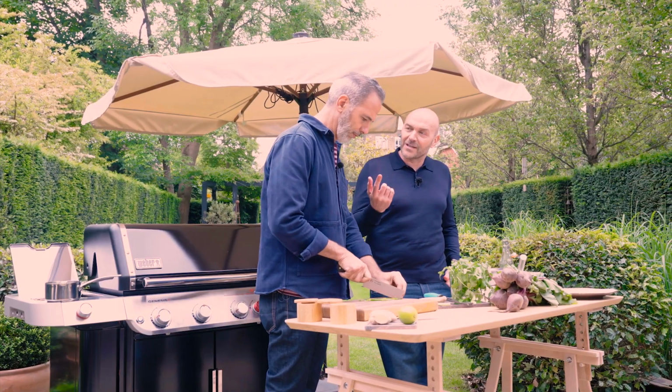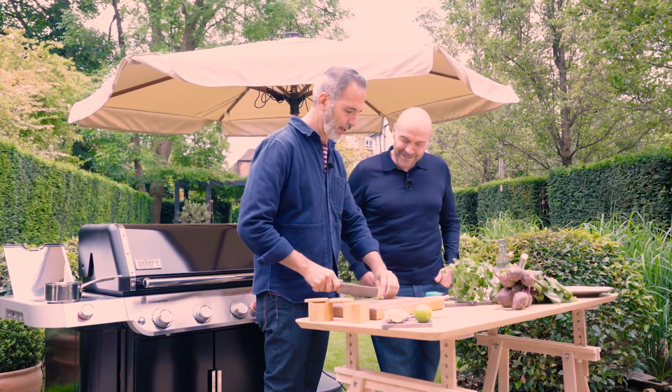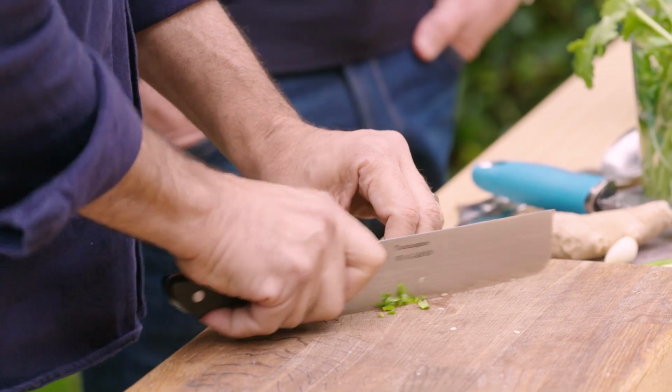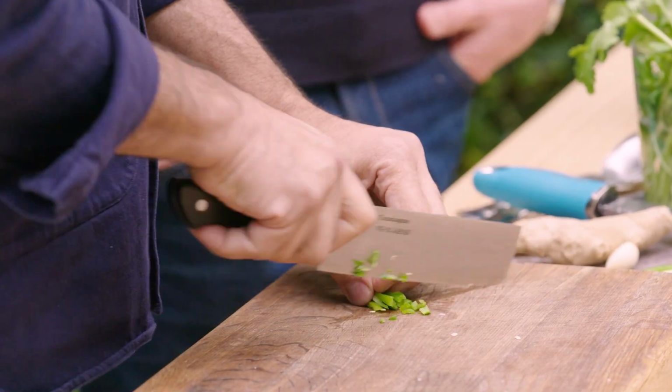I quite like that unknown quantity with the chili when you leave the seeds in. If you take the seeds out, you can pretty much tell how hot it's going to be. If you leave those seeds in, you just get that little bit of unknown in there. Yeah, it depends who you're cooking for, right? If you know who you're cooking for, and they're all chili lovers, then you're okay. But I've got young kids and I never know who's coming and what the situation is going to be.